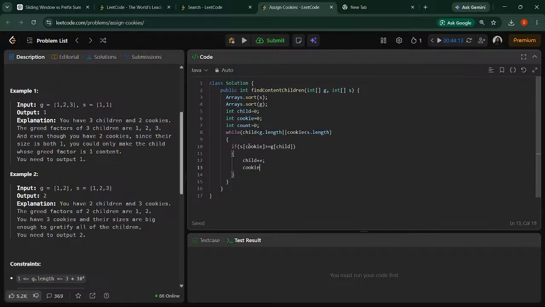And we will also be doing the count plus plus because we got our one child satisfied.